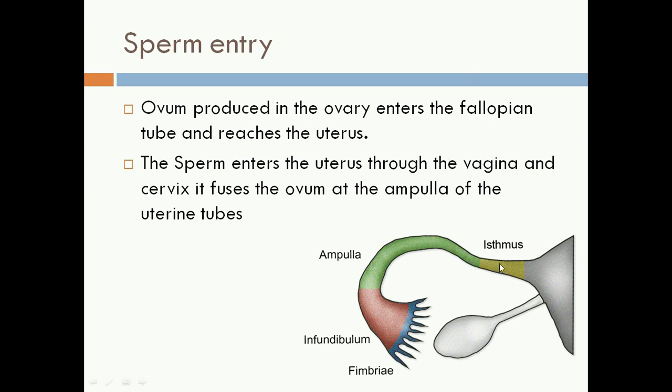So the zygote undergoes cell divisions: first cell division, becoming the 2 cell stage, 4 cell stage, 8 cell stage, 16 cell stage, and so on, and it becomes a blastocyst. This blastocyst moves through the isthmus and enters the uterus. Fertilization has occurred in the ampulla. After fertilization, the zygote travels through the fallopian tube, and 5 to 7 days after fertilization, it is implanted in the uterus.